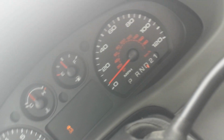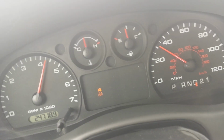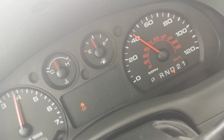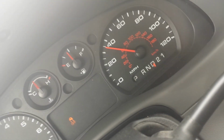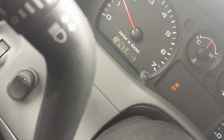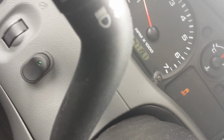I'm gonna put my phone in here, maybe. Okay, there we go. Sound on a hard pull. The phone keeps moving because I put it in the steering wheel, so that's why it's doing this.